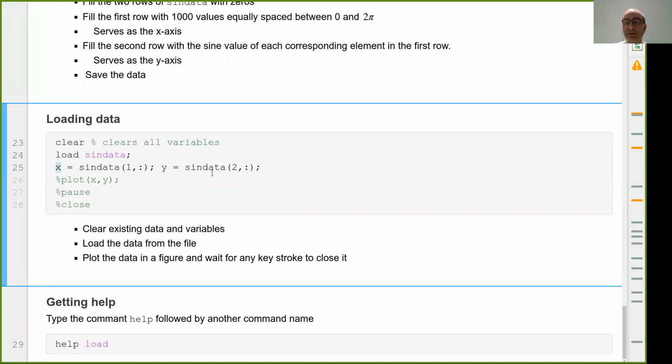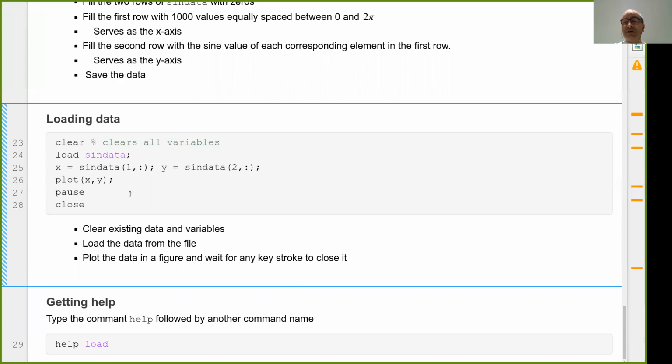And let's actually plot. How do we plot in MATLAB? We use the function plot, and we specify the array that is the x-axis versus the array that is the y-axis. That's it. Now, we write pause and close in here. It's simply saying, okay, plot this diagram, wait for some entry on the keyboard, and whenever the user enters something, close the figure.